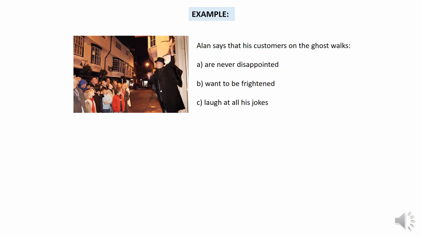People want to be frightened? Seems strange. But horror movies are very successful, and most people like to sit around a fire and tell ghost stories, right? So let's listen or let's see the transcript in this case, and then we will try to find out the correct answer.